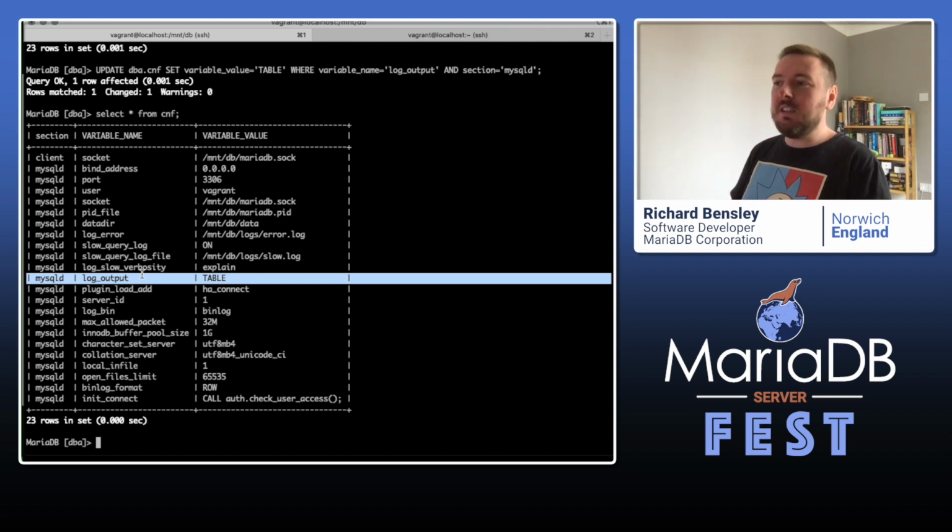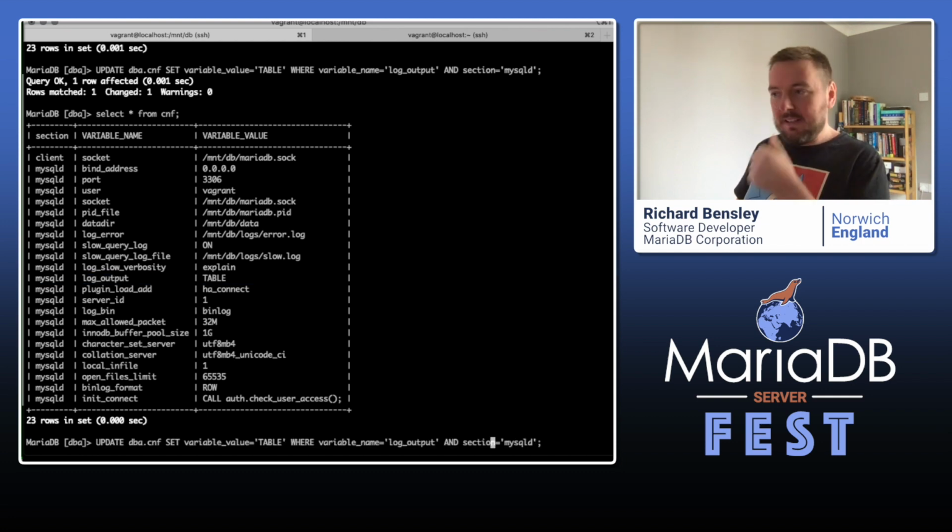But it was a nice little addition, and for various other table types like JSON or CSV, it was nice to have another method to connect in, edit and read files, particularly as a DBA, particularly in restricted environments. So that was quite fun. I was going to set that back. I was going to update that back to a file.